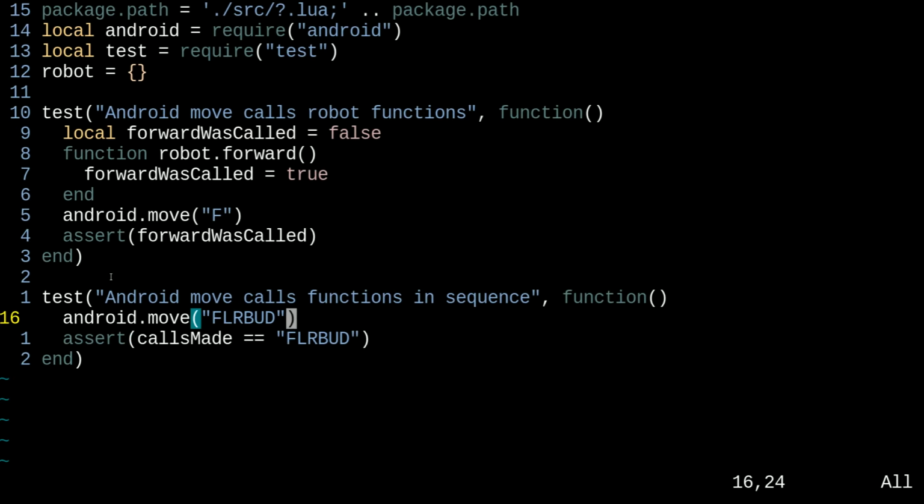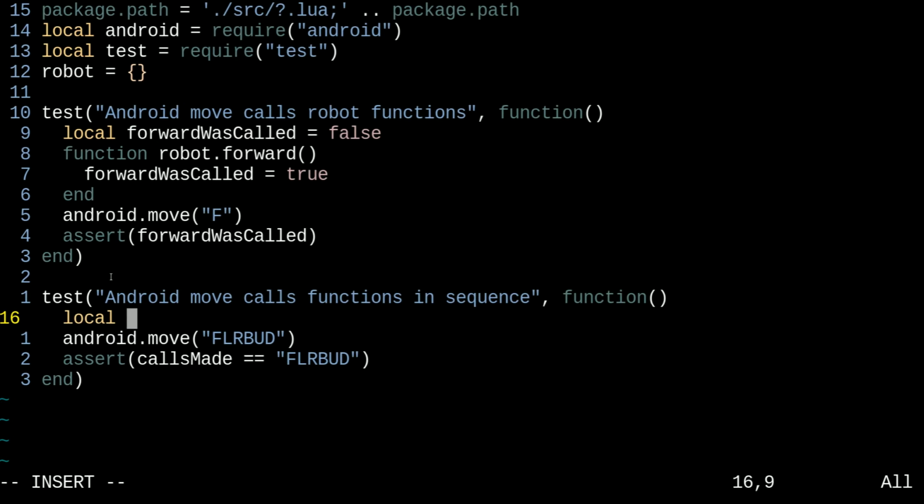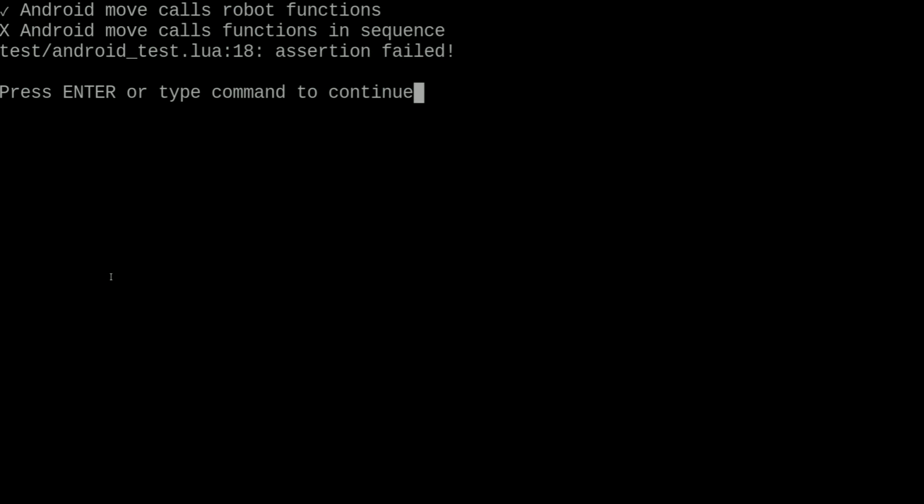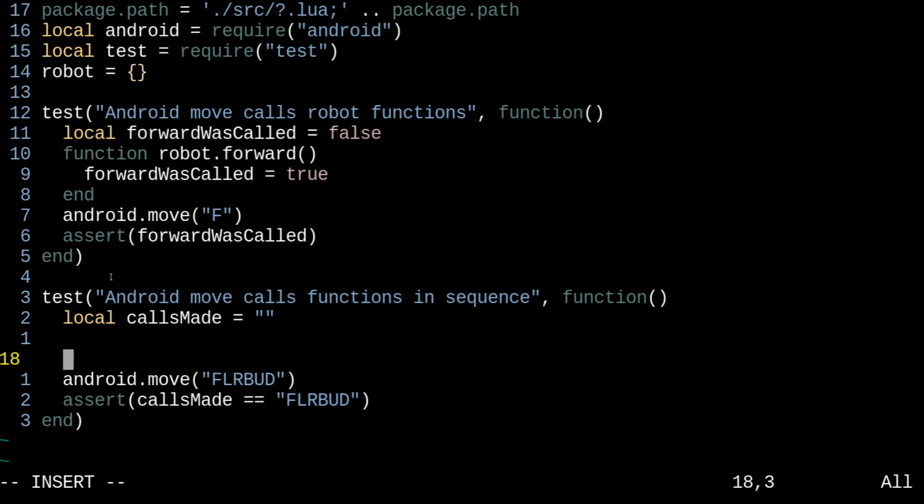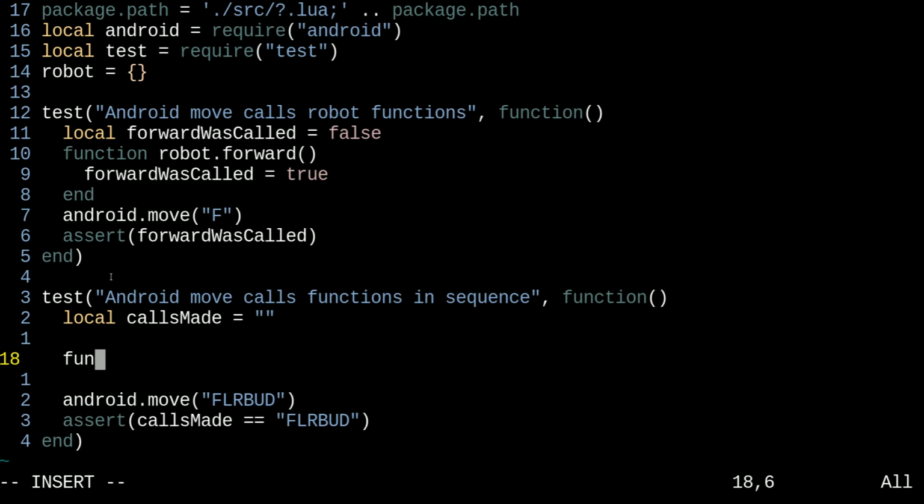It fails on line 11. Of course, that could be for any number of reasons, because we don't have great error messaging, but that's okay. We'll go ahead and say local calls made equals an empty string. And it's still going to fail. That's fine. What we need to do is set up, first off, a way for calls made to change. So we're going to say function robot forward.